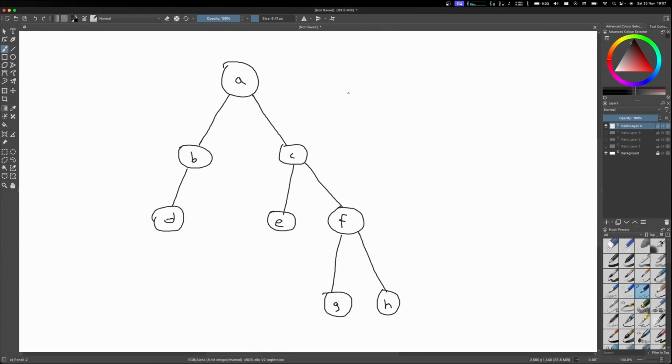Let's talk about trees. For now, we're going to stick with the binary tree. What you see here on the screen is an example of a binary tree. The condition of a binary tree is, for each node, you will have a maximum of 2 nodes as children. If you see, for example, node A, which will be the root of the tree, the children will be just 2 as a maximum. It can be 1, or it can be no children at all, which will be a null pointer. The same way we have a pointer to next in a linked list, in a binary tree we will have pointers to left and right, which will be the children of the node, the next pointer of the root node or the parent node.